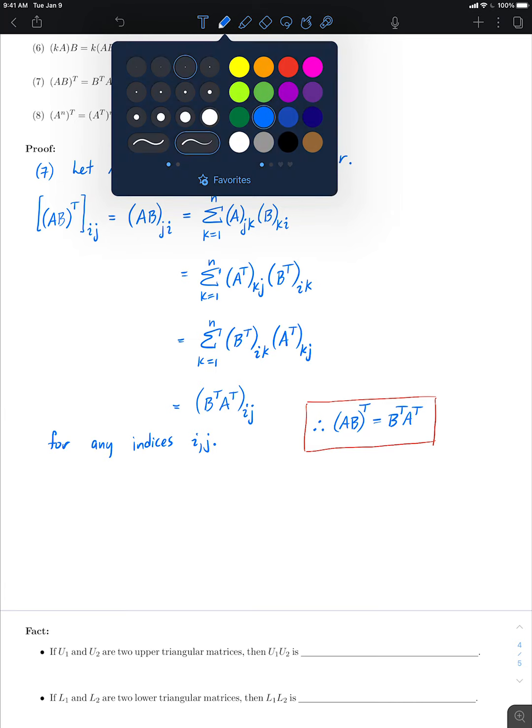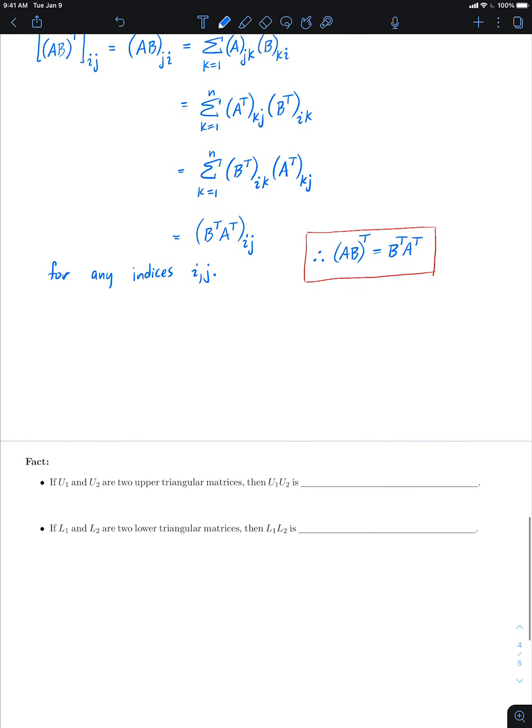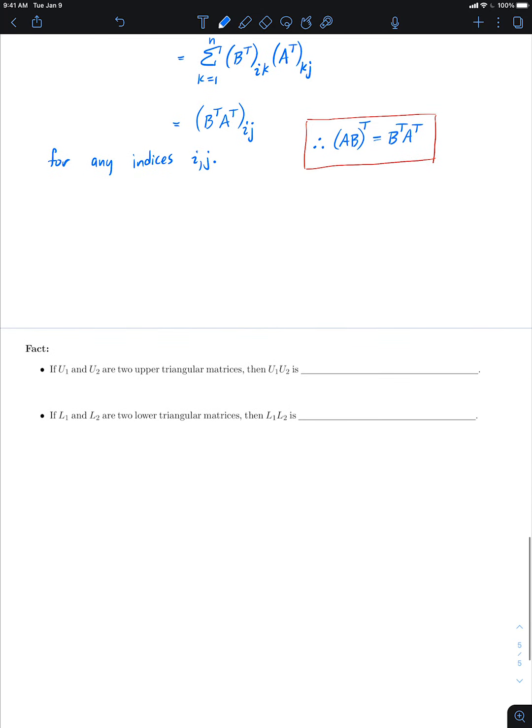But yeah, just two more things, and I'm not going to give any examples. I'll leave it to you to make up your own examples and test this out. It's a good exercise to go through. Well, what happens if we multiply matrices of a certain type? Quite often, if you can say something about the two factors, you might be able to say something about the product as well. And so, two specific cases of that.